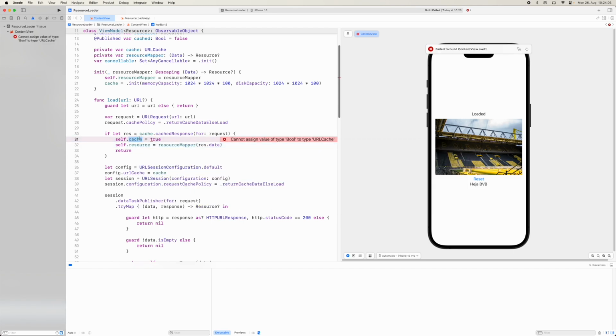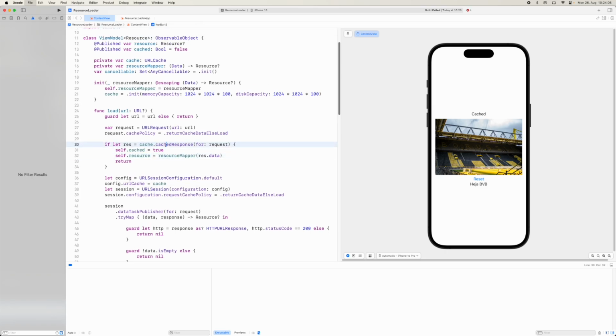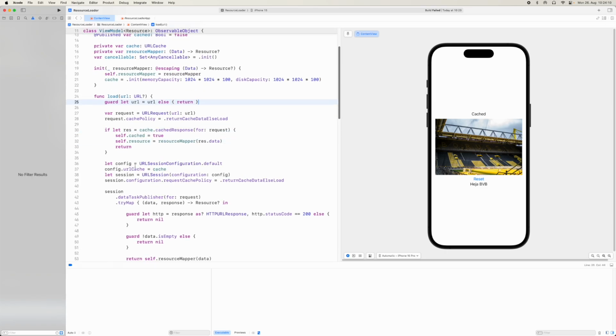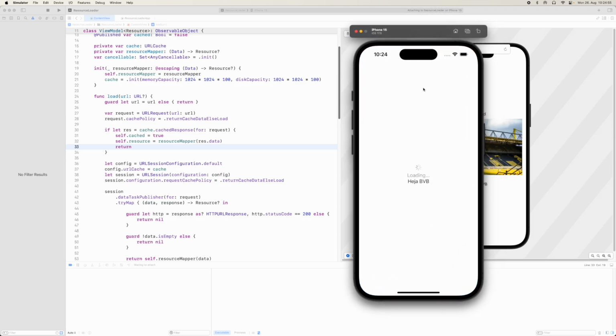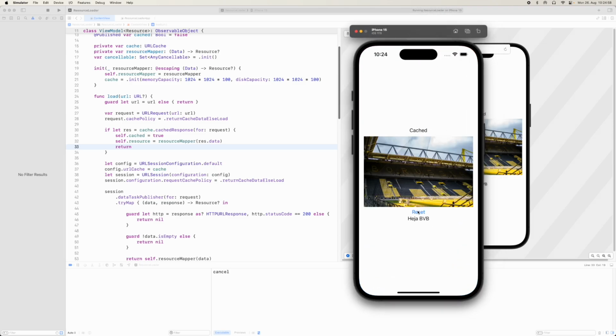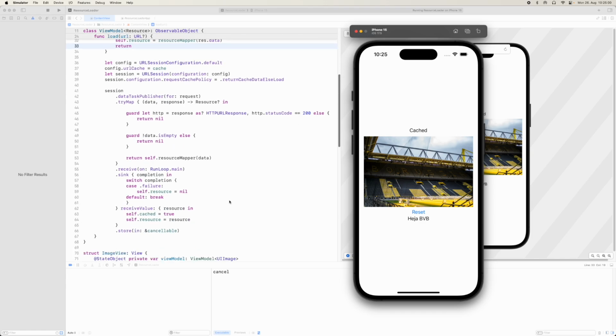All right. Whoops. So cached it is, if cached. And we can set that to true, so we don't even have to do this request anymore. Okay, so let's just run it on the iPhone 15. And once that's up and running, we should now see that it has been cached, right?